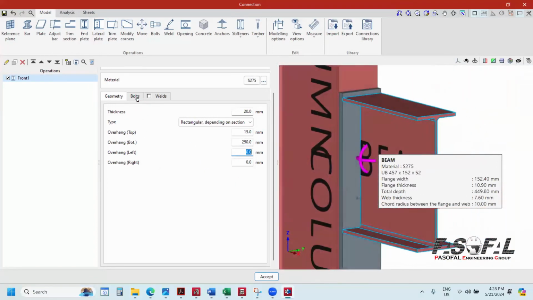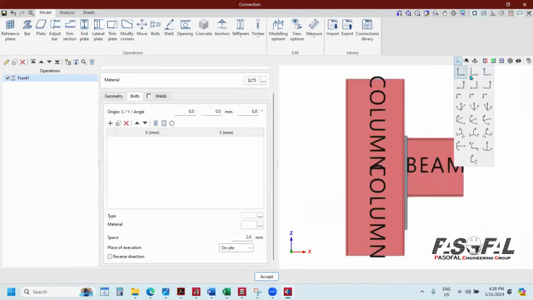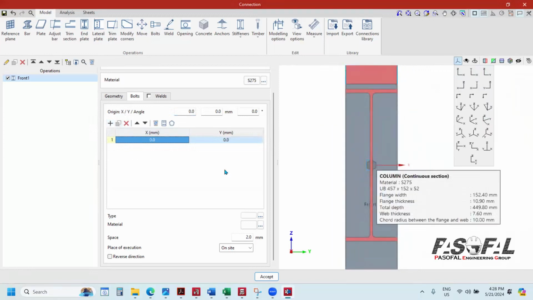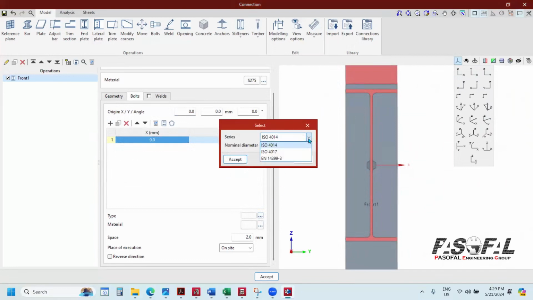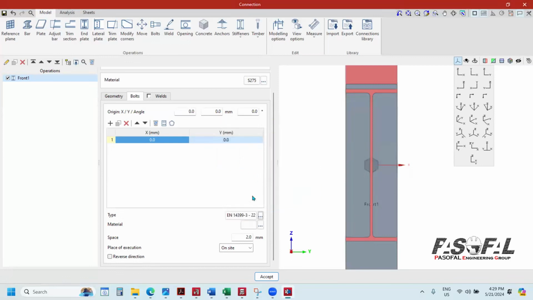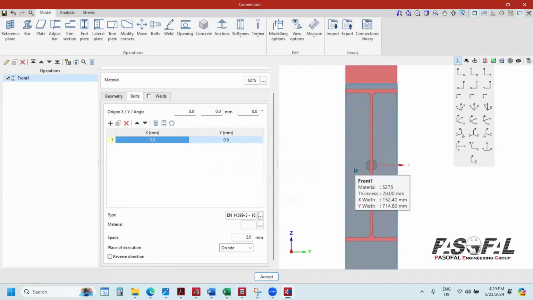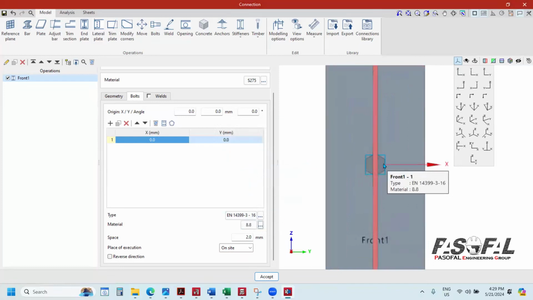And then I can go to add the bolts. Again, I can take advantage of these views. I can go to this view, and then here I have it. I will try to put one bolt. Okay, so the bolt is here. And then here I can specify the type of the bolt: I want the Eurocode base bolt, and then let's say 22 or maybe less. Okay, I will select the 16. And then here I have the material grade 8.8, accept.